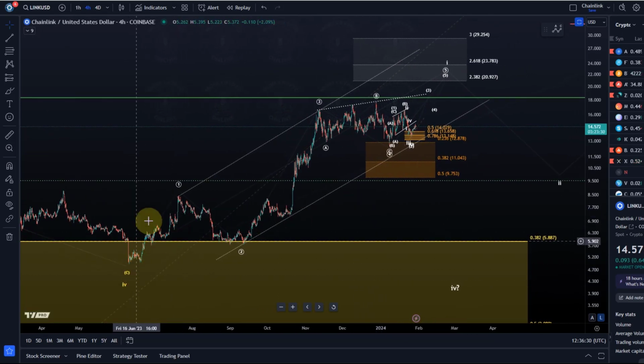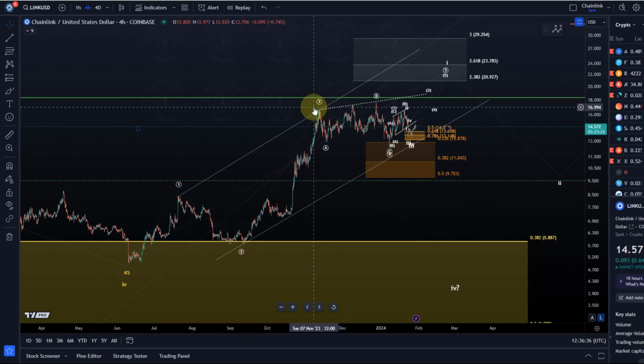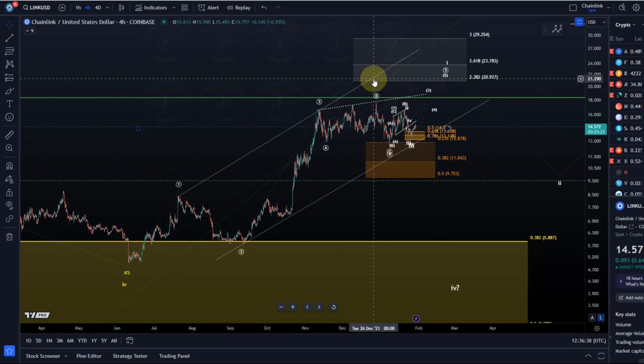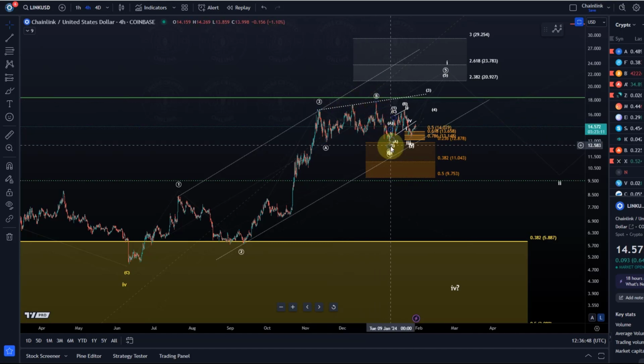We're still dealing here with a wave 1 to the upside, a potential wave 2 to the downside, a wave 3 to the upside, a wave 4, rather a sideways correction. We call that a potential expanded flat, which formed a high B wave, and then the C wave went below the low of the A wave. That's an ideal structure to complete a fourth wave.